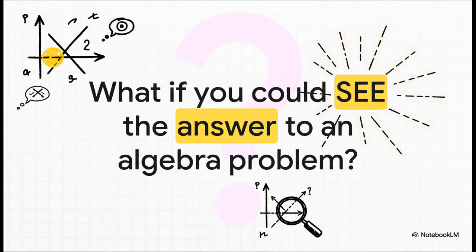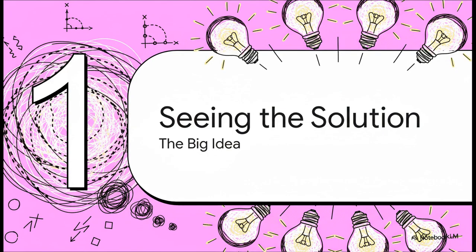Nope. We're talking about watching the solution literally appear right in front of your eyes on a graph. It's a super powerful technique, and that's exactly what we're going to break down right now. So, how does this magic work? Well, it all boils down to one big and, honestly, surprisingly simple idea.